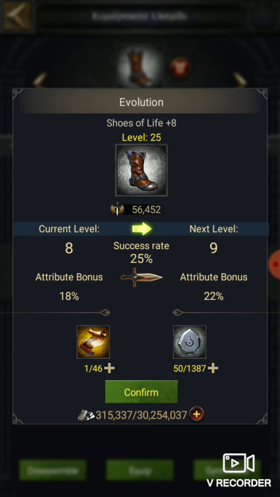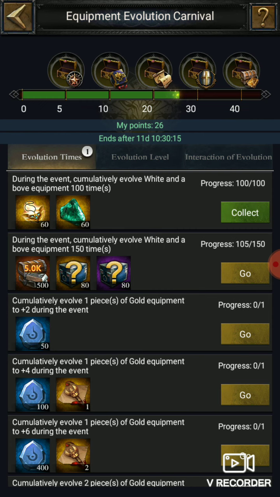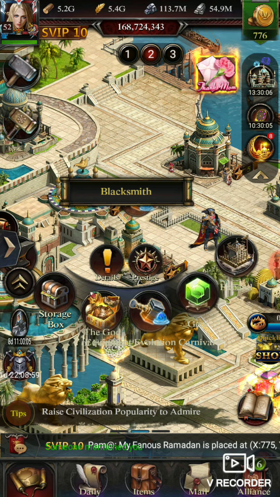97, 98, 99, 100, 101, 102, 103... sorry, okay, so it failed at the 105th hit. It failed, so we should get the 105th. As you can see, it is written 105. That means even your failure will be counted, so there is nothing to worry about.